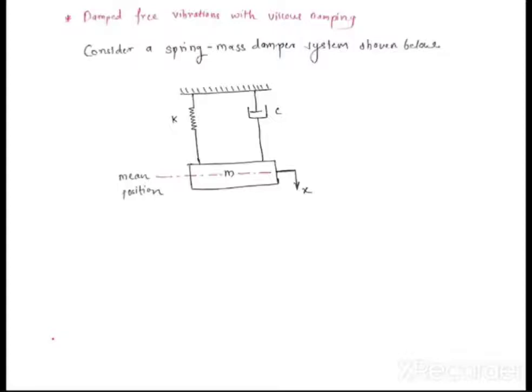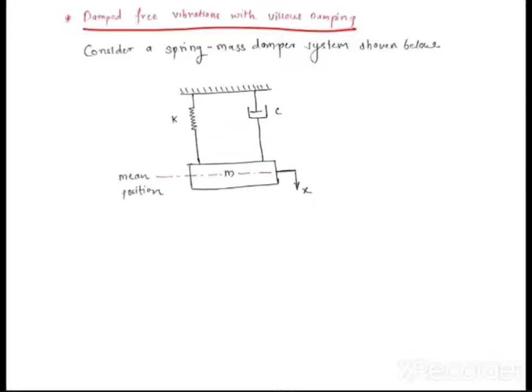Now let's move on to the derivation part. First of all, write down the heading: damp free vibrations with viscous damping. First I will derive the equation of motion for damp free vibration with viscous damping, and secondly I will derive it for Coulomb damping. So what is viscous damping? The resistance to the motion is offered by the fluid medium when a particular body or vibrating system is vibrating inside the fluid medium. The best example is an automobile suspension system shock absorber or a damper.